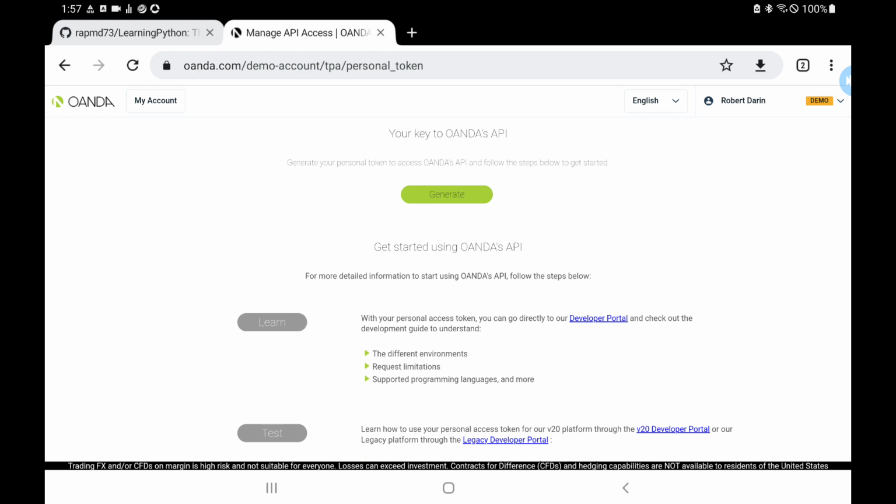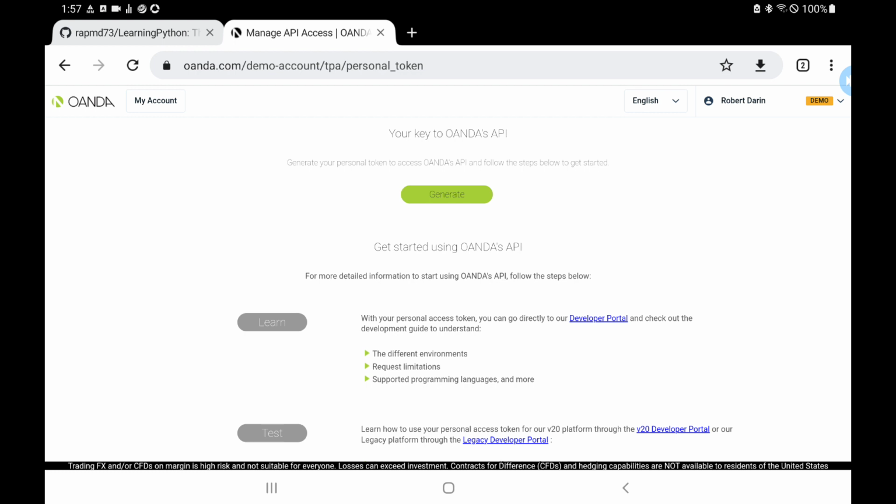Now this brings us to this point here. Now before I go any further, let me make clear you should never expose your bearer token, ever, for any reason. This gives control to your account.